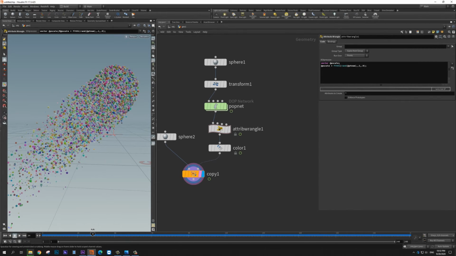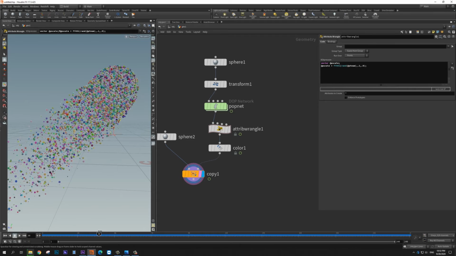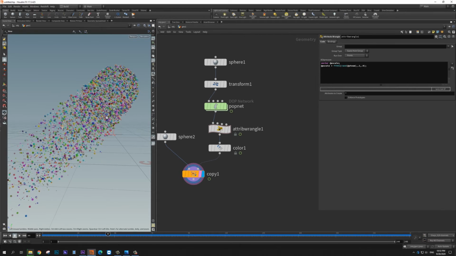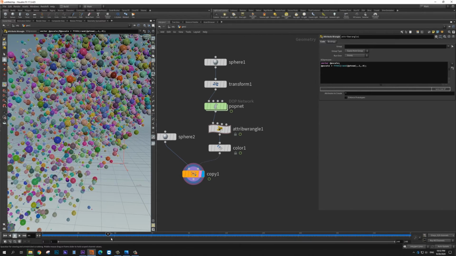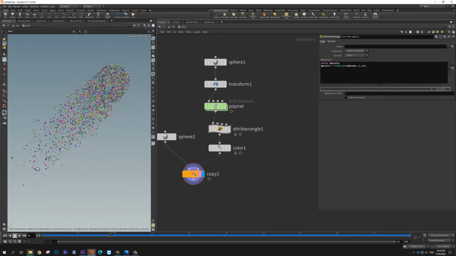So as you can see, our point color and the scale of our particles is jumping. It's changing every single frame.